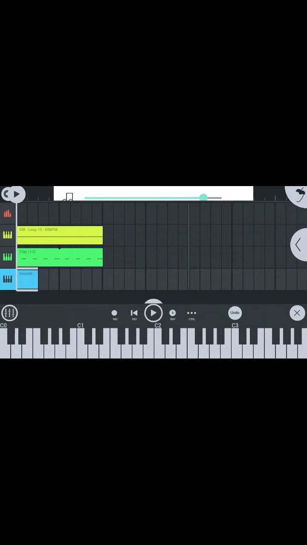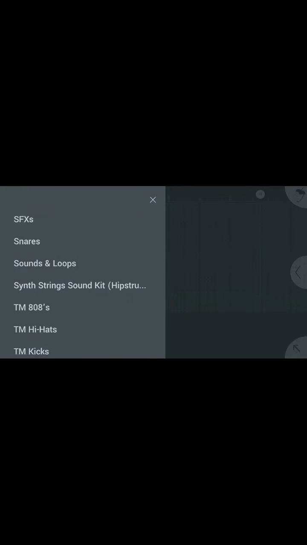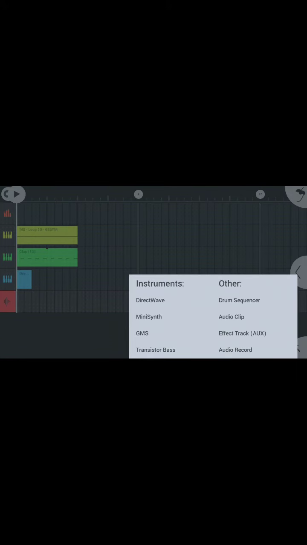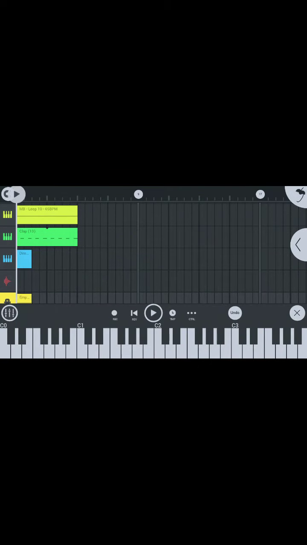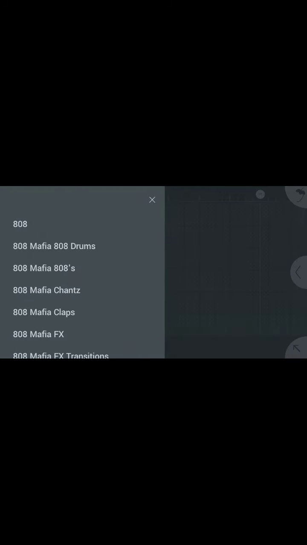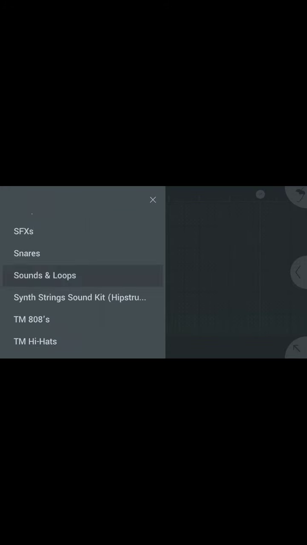It's just finding out the BPM, loading it up, and if you want a sample from scratch, this is what you use. You use audio clip. You gotta make sure you have the song. So wait, actually that's not what you use. You really use, not audio record. Definitely not audio record. I think it is audio clip. Yeah, you use an audio clip and make sure you drag your songs into your FL Studio.